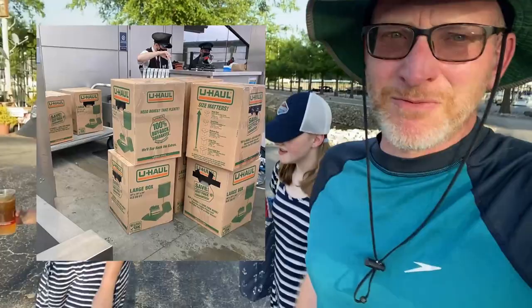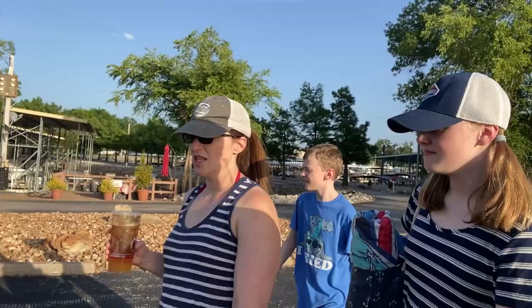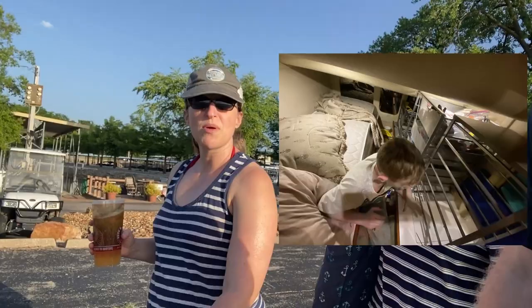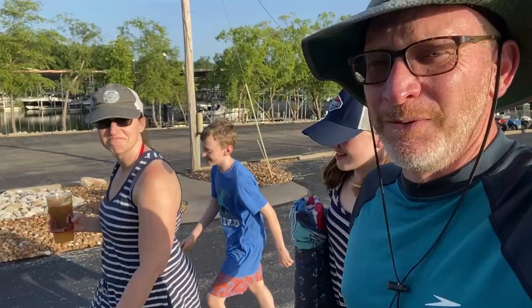We got a bunch of our own stuff — we brought eight huge boxes with us from Oregon, which we actually cleaned out the first night, which wasn't the plan. And they didn't have somebody sleeping in their third stateroom, but we did, so they used it for boat parts storage. We emptied all that out the first night so he could feel comfortable in his room. We're making it our own — everybody is thrilled with the space, the separate spaces, just the openness of the layout. It's just an awesome, awesome boat. We'll talk to you again soon.